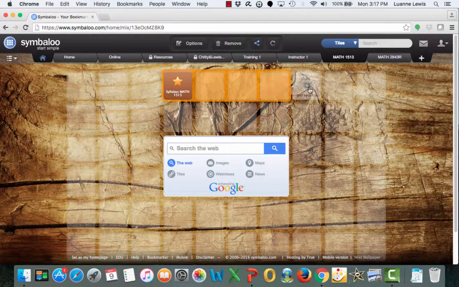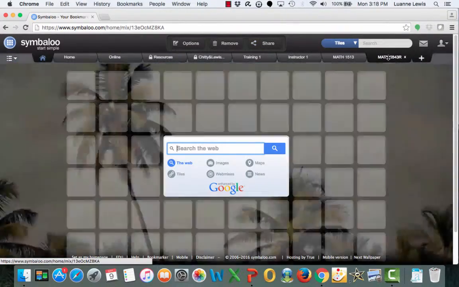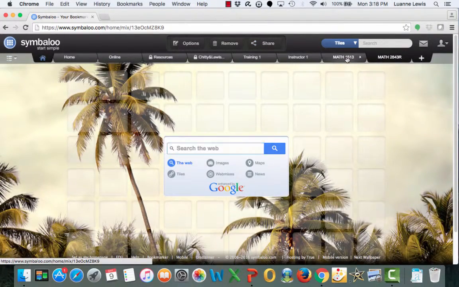Then the instructor can simply share that web mix with only the students that are taking Math 1513. Perhaps the same instructor also teaches Math 2843, so they could create a web mix that is just for that course.